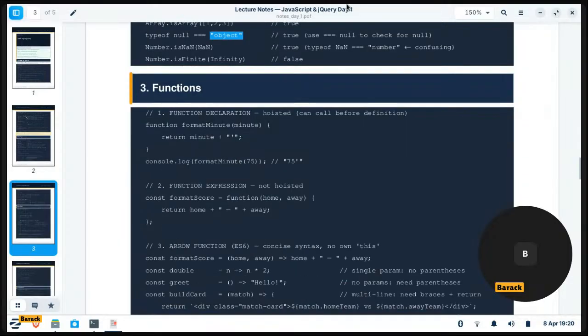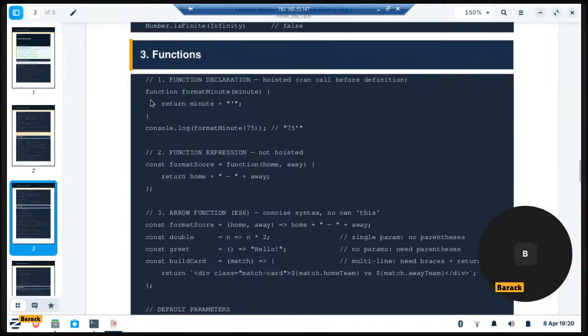Now let us look at functions. We can find functions that are hoisted, and hoisting means you can call them before definition. You see, in the previous class, we learned that hoisting means that when you define something, during compile time it is taken ahead for consideration.